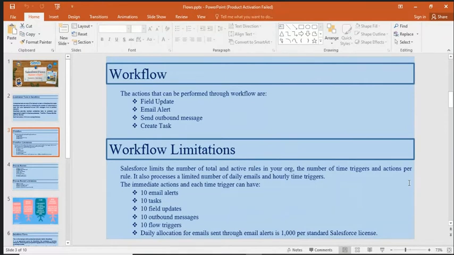Also, the daily allocation for email sent through email alerts is 1000 per standard Salesforce license. In a Salesforce license, we can send only 1000 emails in workflow.